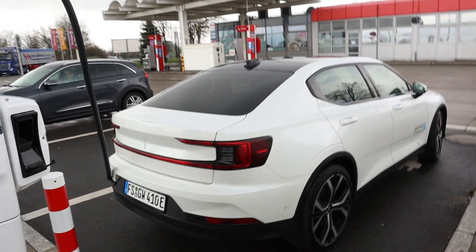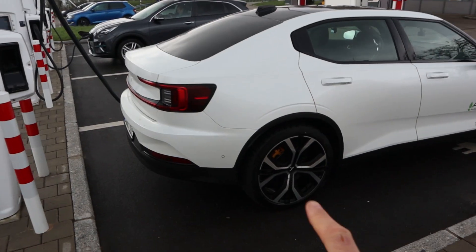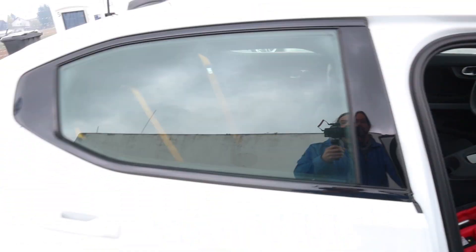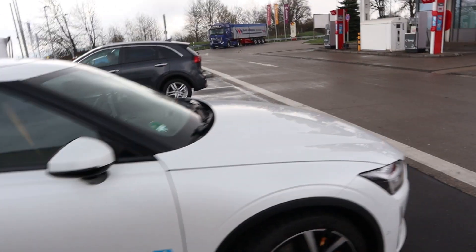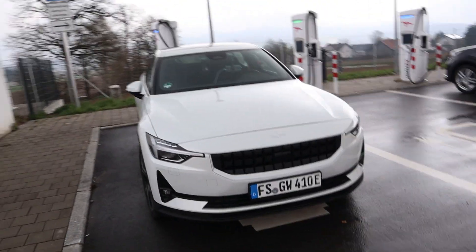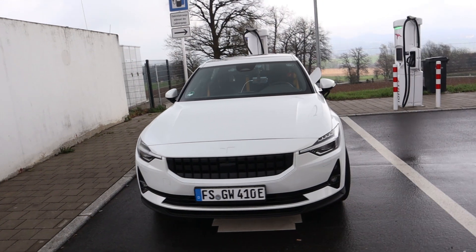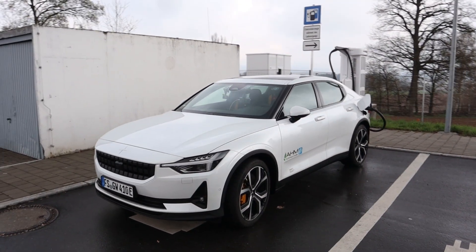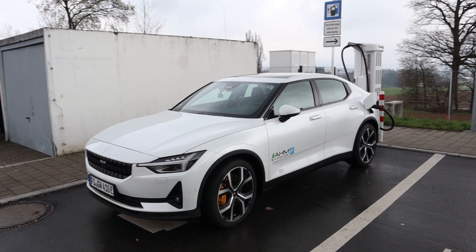Let's look at the car a bit. It's in white — it's the Performance. You can see that on the brake calipers that are yellow and on the seat belts that are yellow. It has a stiffer suspension. The ride here was really nice. Power is amazing — 300 kilowatt, 400 horsepower. It drives very nicely. The steering is awesome, way better than the XC40.